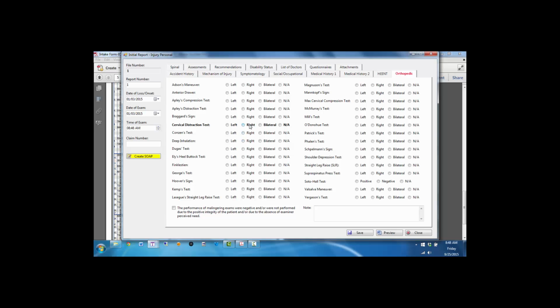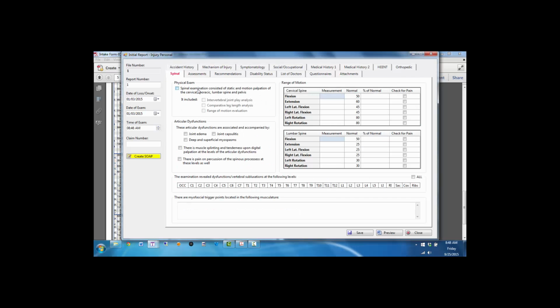You can see that if you come to a certain area, it'll bold it so you know exactly what you're picking. Spinal evaluation, range of motion, say 33.